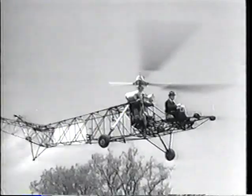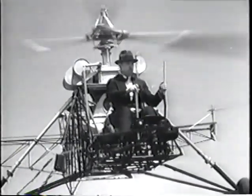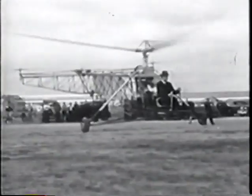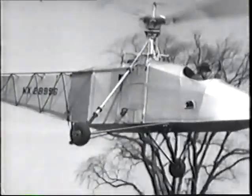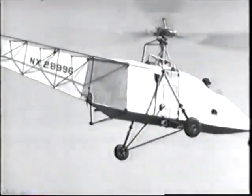Meanwhile, there was progress in the United States. The pilot in this open-air contraption, wearing his trademark black Homburg hat, is Igor Sikorsky. He would be the man to put all the hard-wrought pieces together in one simple design. Simple, but not easy. To start with, he challenged conventional wisdom of the time that a helicopter had to have 2 or more main rotors to control torque.